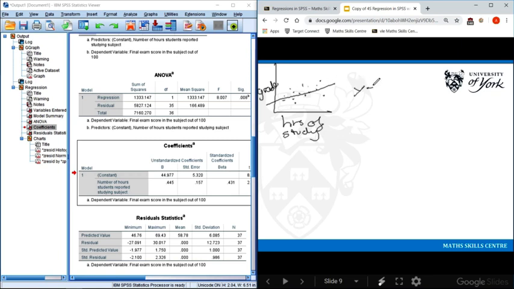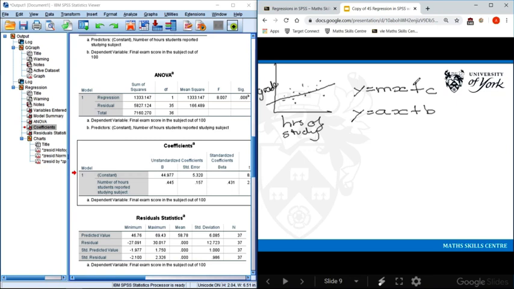You might remember that we can draw this line by using y equals m times x plus c. Some people learnt this as y equals ax plus b. It's the same thing, we're just using different letters.